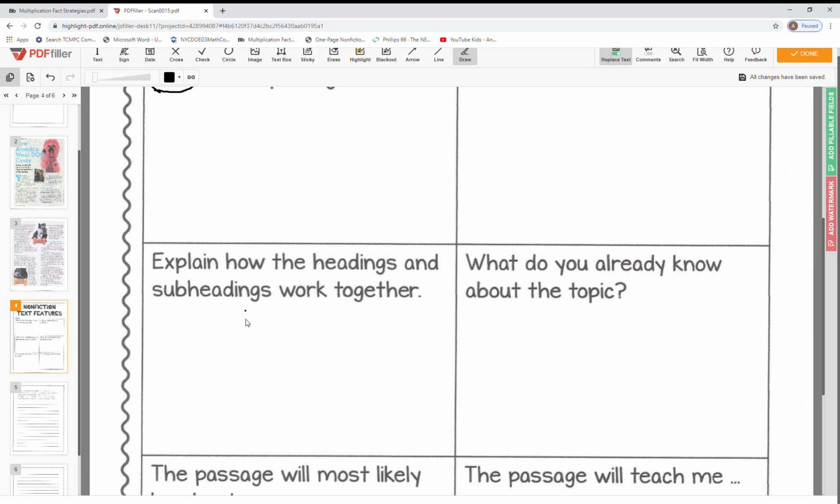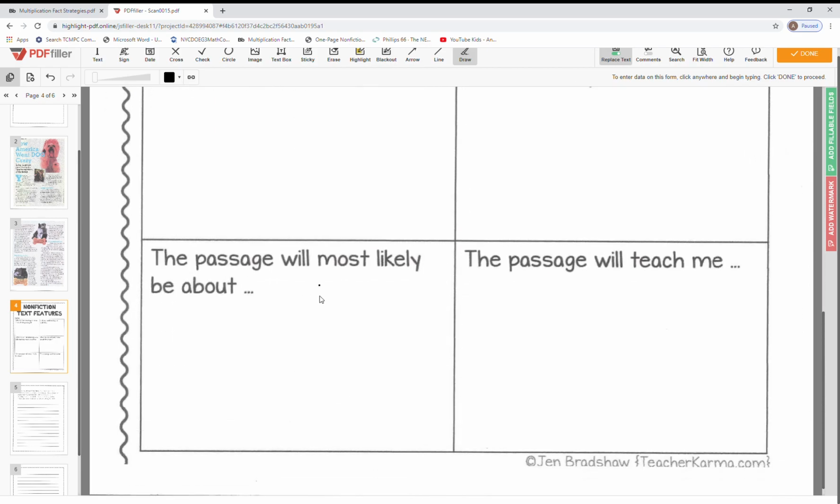So if I look at them, it says too dirty and smelly, from workers to pets, and a surprising discovery. What do all those things have in common? Make a connection with the title, boys and girls. Make a connection of how they're part of the family, right? What do you already know about the topic? Well, that's going to be very independent. That's going to be what you already know. What was this passage mostly about? And the passage will teach me.